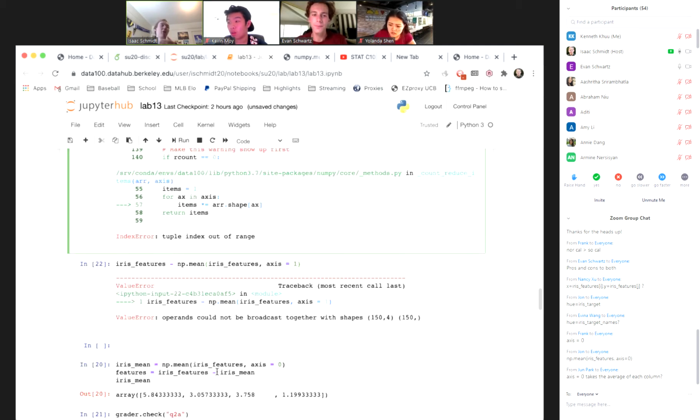That way the mean of each column is now 0, as opposed to 5.84, 3.05, whatever. That's what we want to do. In our heads, we want to subtract the mean, and it turns out that the code to do that is just as straightforward as literally subtracting the mean from the features.